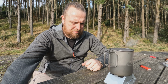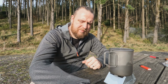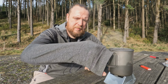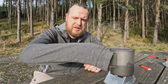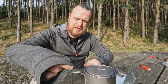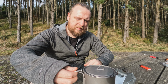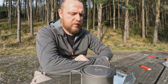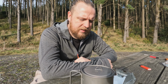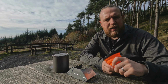So that only took about 5 minutes, maybe a bit less. Now, I would say there's only about 250ml of water in there, so I'm not expecting any miracles for a big batch. And I'm definitely going to have to get some kind of pot grippers, because that handle is a little bit warm. It's not too bad. But yeah, that's not so bad considering how simple it is. So I'm going to leave that to burn off, get my brew going.